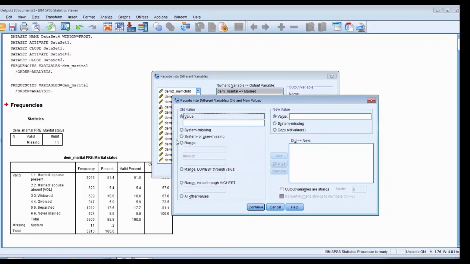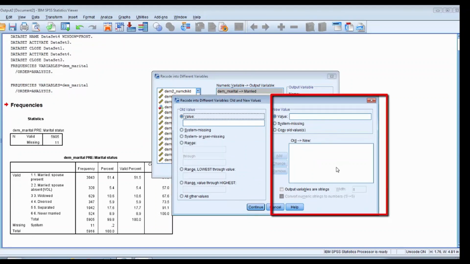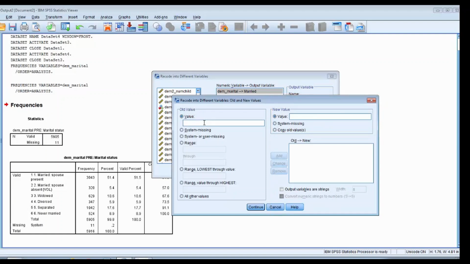Here's how we tell SPSS on the old value panel how to combine the codes of the original variable, and here's where we tell SPSS on the new value panel what codes those combinations are going to take. For example, we know code 1 on the old variable, which is married, spouse present, is going to be coded 1 on married, so we'll just click that in there, 1 to 1.